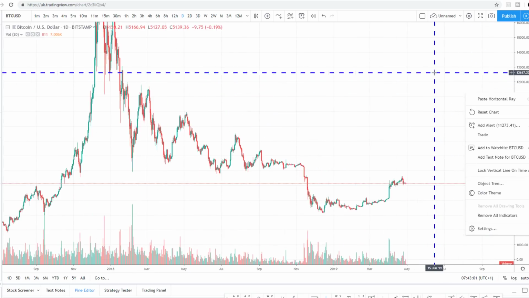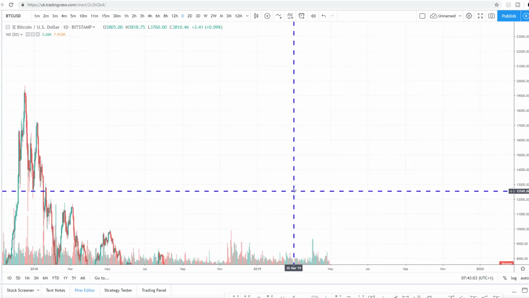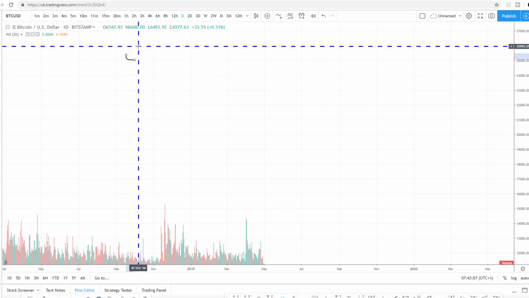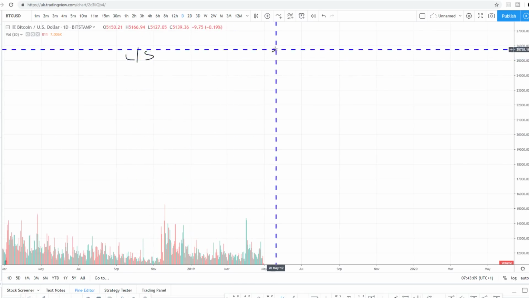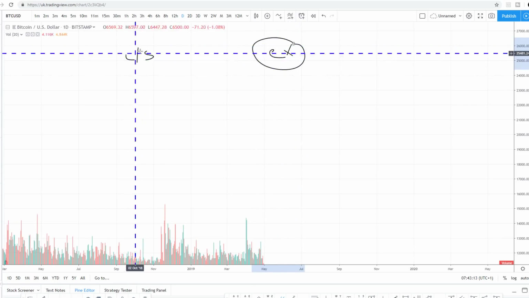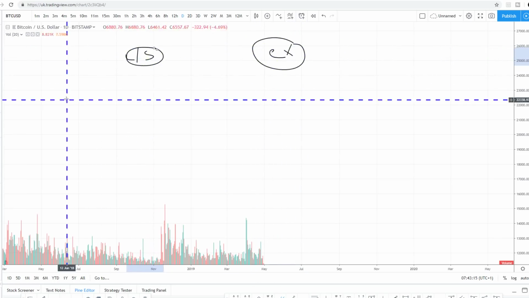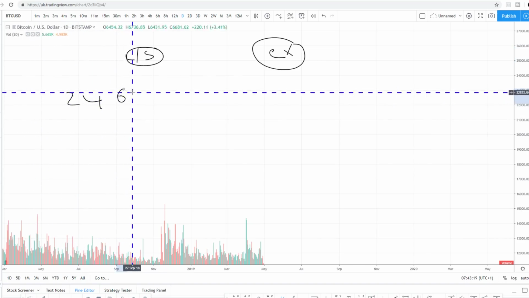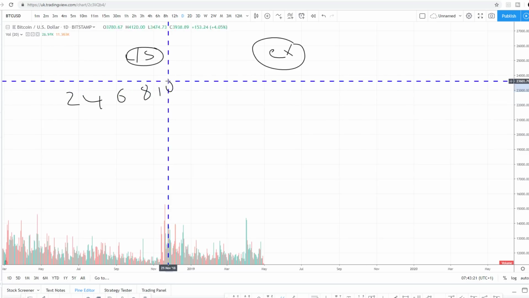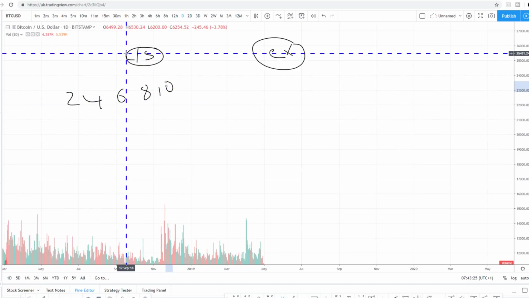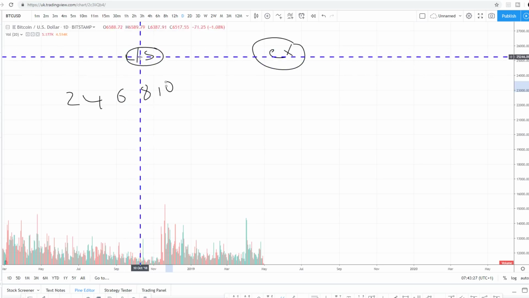So what I'm going to do is pull up a blank Bitcoin chart, and let's start off with the basics. The basics are that you either have a linear and a simple, or you have an exponential. The only difference between these two, linear and simple, mean the same thing. Let's say you've got 5 numbers, 2, 4, 6, 8 and 10. You add them all up together and divide by 5. That gets you your linear or your simple moving average.